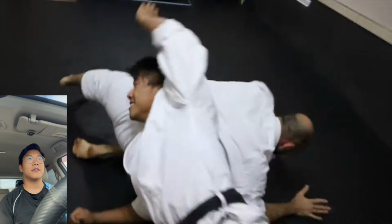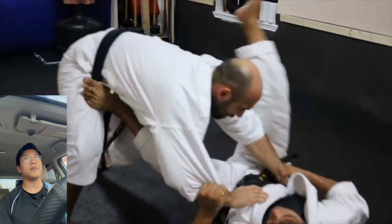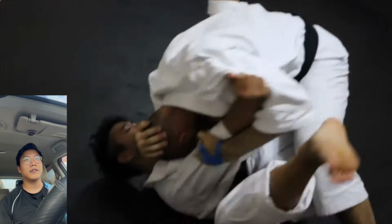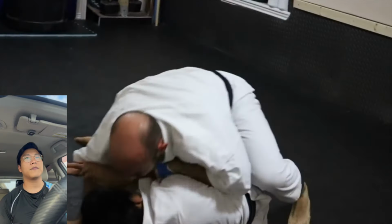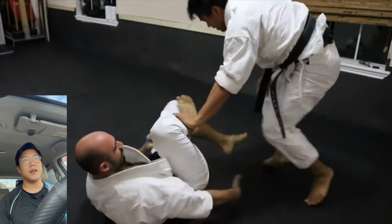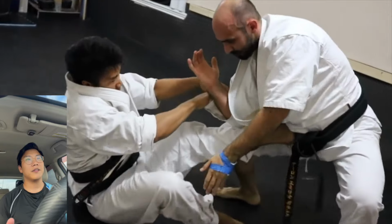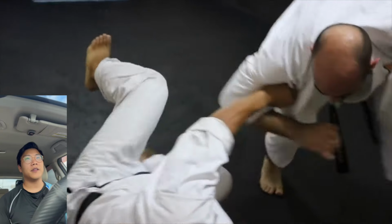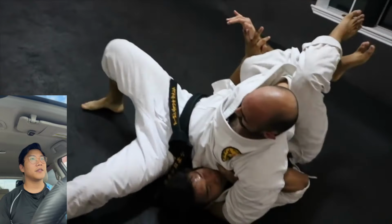Another thing too is playing on the ground. Yes, there are takedowns, there are strikes on the ground. A karate guy should be comfortable in the ground setting, but prioritize getting back onto their feet for the self-defense aspect, and also prioritize takedown defense so they don't end up on the ground. That does not mean don't learn ground fighting. What I meant is learn to be comfortable on the ground, but prioritize getting back up, because in self-defense, you never know who else is walking by.